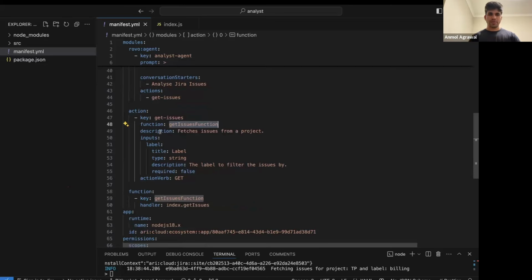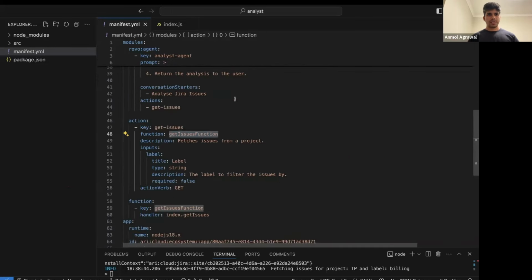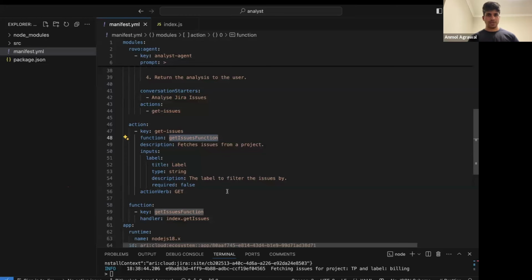It's important to give a very clear description to these actions. In this case, it says this action is responsible for fetching issues from a project. This is important because the agent, the agent prompt, and the actions we have provided all get converted and passed into the large language model all at once. And the clearer the information is, the better the quality of the response will be.